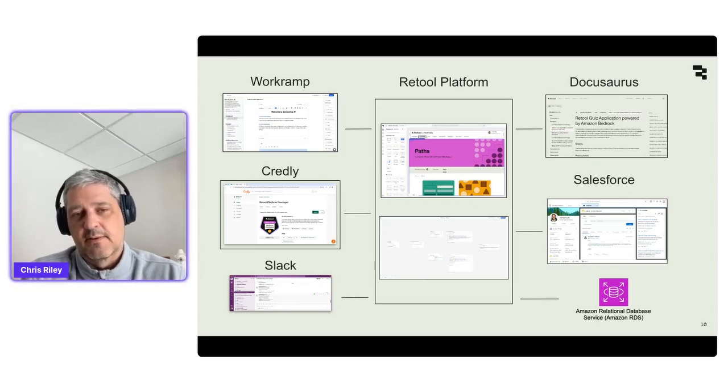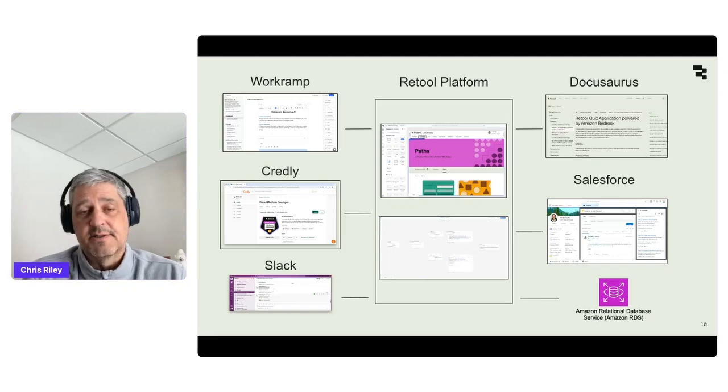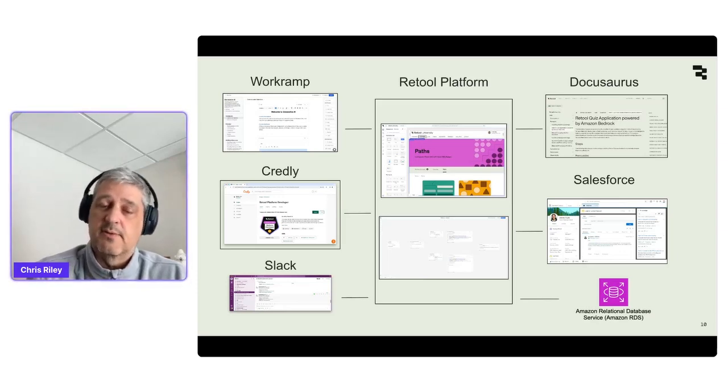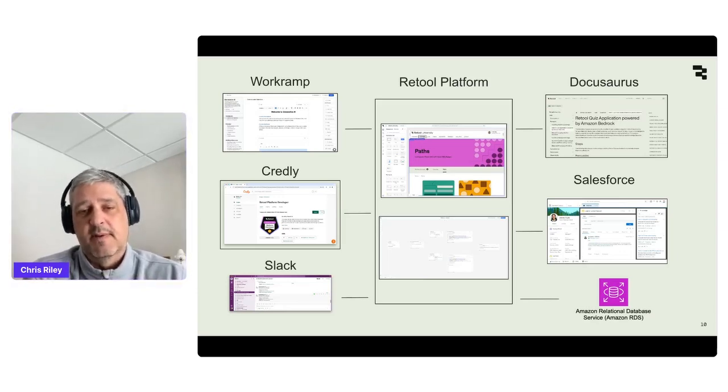Separate from that, in our first incarnation, we didn't have Salesforce integration, but we have integrated it since to support different customers that we have that are leveraging the Retool platform. So Salesforce integration became an important component for us to determine whether we're dealing with customers or partners, and we use that as part of our workflow processes.